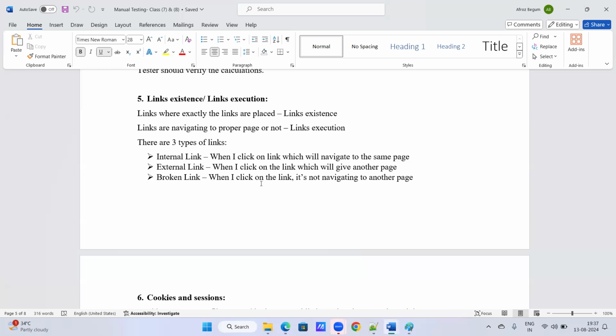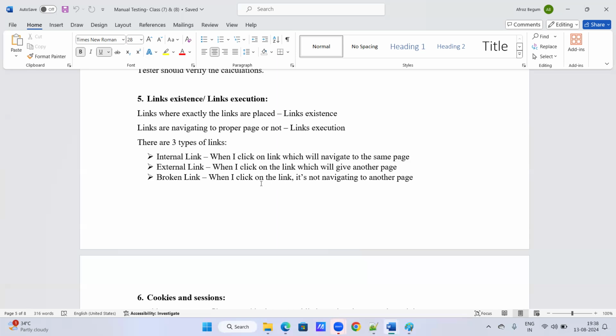For example, if you take any application like Amazon, a link is not working due to some issue. So there is a broken link. Sometimes developers intentionally place broken links.